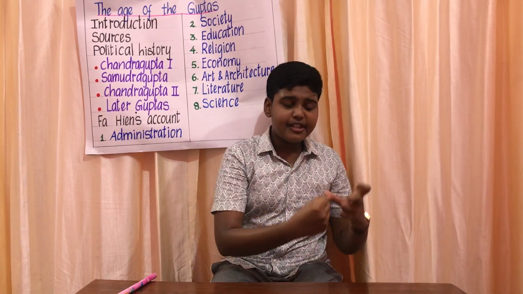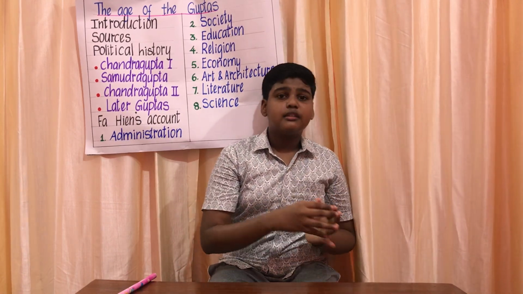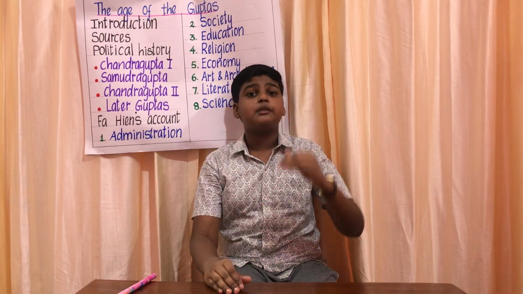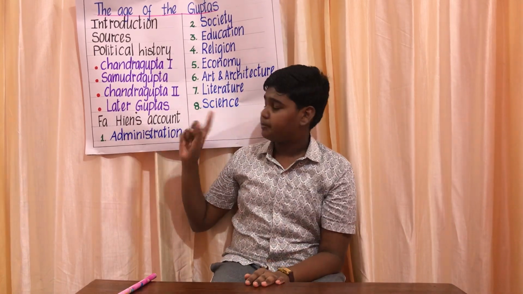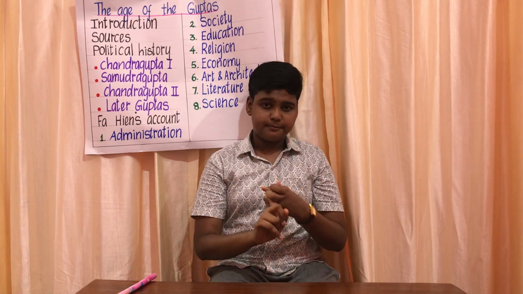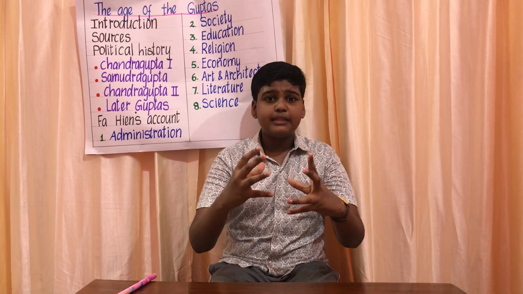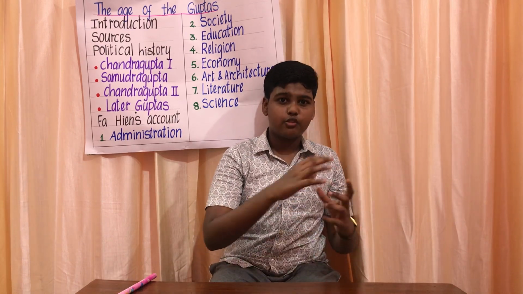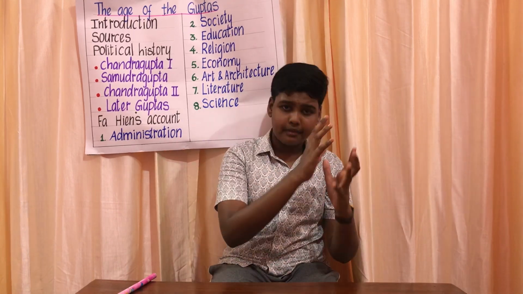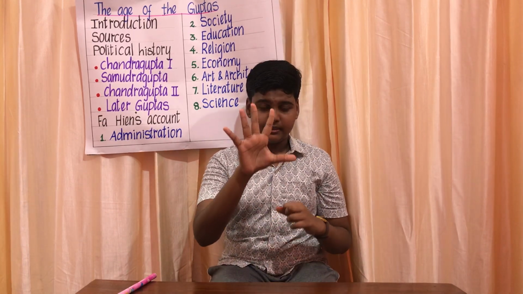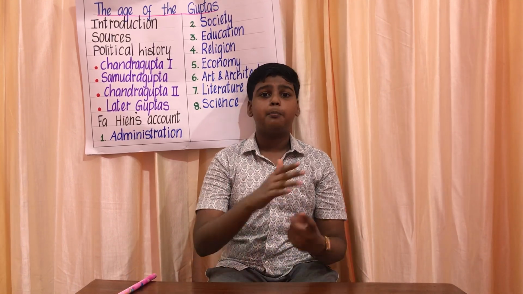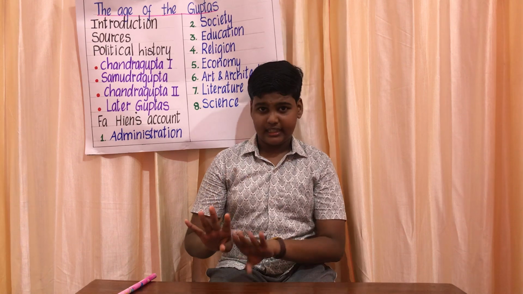So after gaining power over the Vakatakas, this Gupta empire reached its peak of glory under Chandragupta II. Chandragupta II is the patron of art as well as science. He has many Navaratnas in his court. Don't think of the Navaratnas in Akbar's. He also had many Navaratnas in his court, which means 9 gems. And one of them is Kalidasa. He is the most famous and greatest poet and also dramatist of all times.